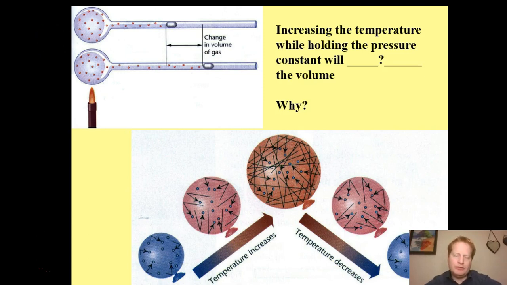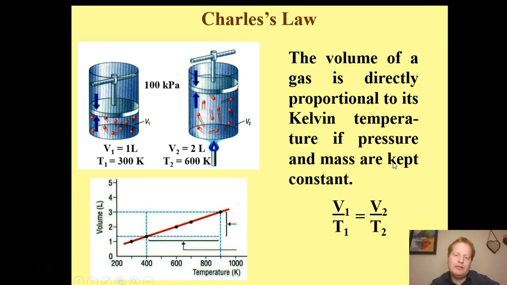So here is that relationship we were looking at between volume and temperature. Here's our original gas, and then as the gas is heated, it moves this little part inside the glass tubing, causing the gas to take up more volume. Again, this is only because the pressure is held constant. As we heat up the gas in this balloon, the balloon's getting bigger, and that's how the pressure is staying constant. If our balloon couldn't get bigger, then our pressure would also increase, right? So this only works because the balloon can get bigger. And if we were to cool it down, the balloon gets smaller again. So it's a direct relationship, but it's directly proportional as well, is how Charles's law works.